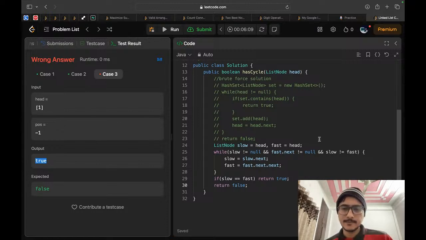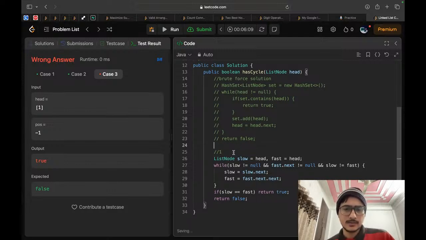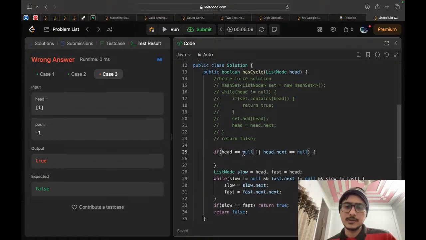Hmm, this test case is failing because I only have one element in the list. So in the case of one element, if my head is null or head dot next is null, this means the list has zero or one element.